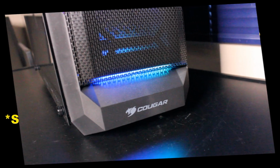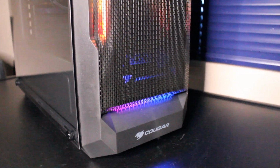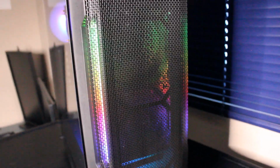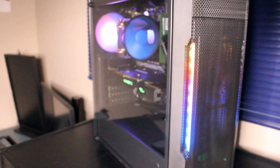Another budget build by Haste Computer Repair. This is fitted into a Cougar H331 mesh PC case with RGB strips on the front panel, two air intake fans, one air exhaust RGB fan, and a nice tempered glass side panel.